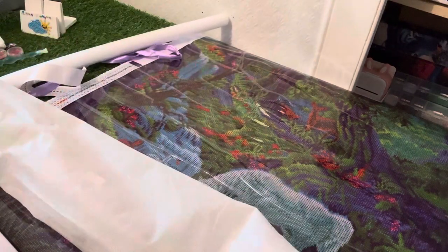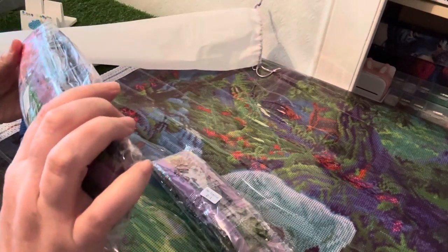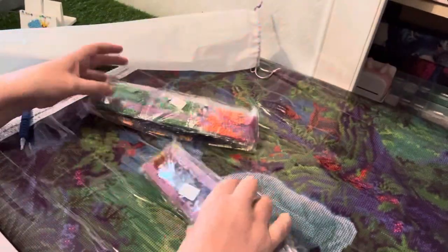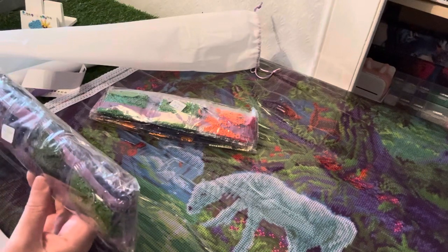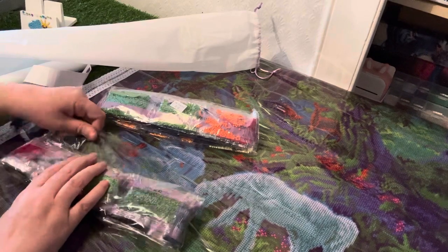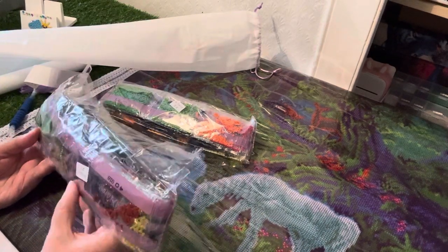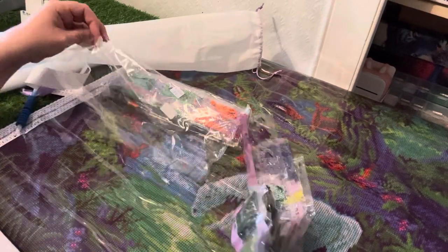So let's have a look at the drills that they've given us. We've got two packets. So this one says 2 of 2. Can you see that there? And this one says 1 of 2. The Visitor. Looking at these, you know, there's some lovely colours. Let's have a look and get into one of these bags. And unlike my last video, I'll try and do it a bit better than I did before. So I was saying to people how many to get them back in. So this one looks like a 1, 2, 3, 4. So we'll try it. Can always try. We're giving it our best shot and we know we've done well.